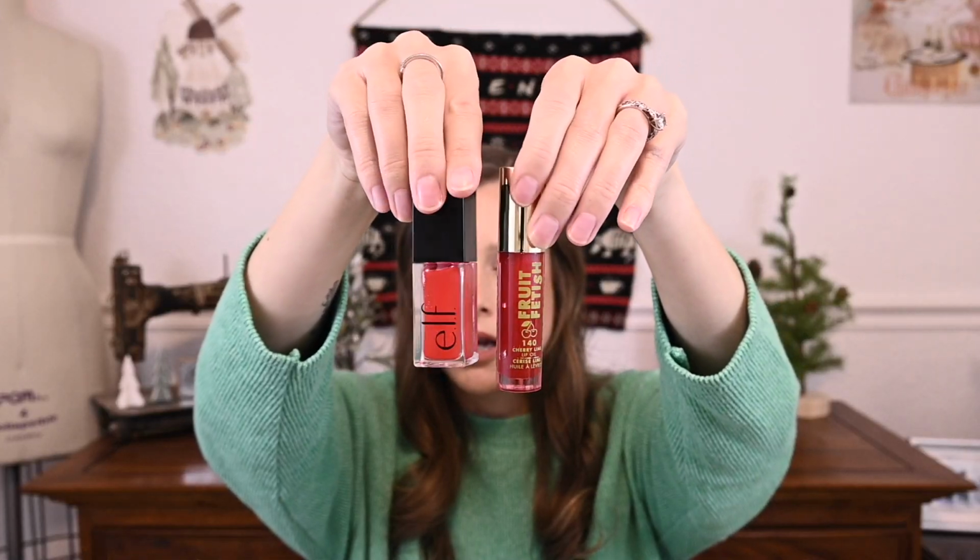So I think this is one of the formulas where it's just a touch and you can get any color, any shade, and you'll be able to wear it on numerous skin tones and numerous lip colors underneath. You can wear it with or without a lip liner. Again, kind of the same as the Milani one. The Milani one's a little darker, but it's hard for me to pick because both of them do a really good job of smoothing out and hydrating my lips. I think this one is a little bit more smoothing and it has that minty shade. I think this one's great too.